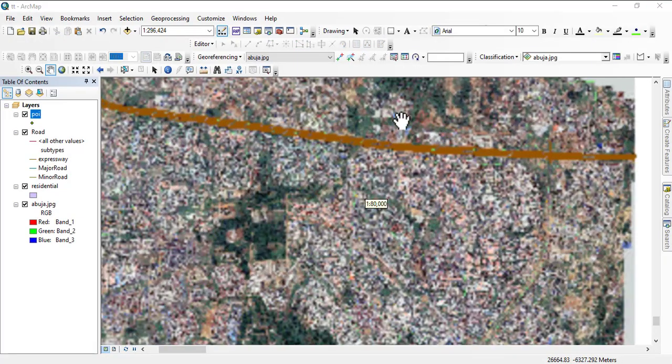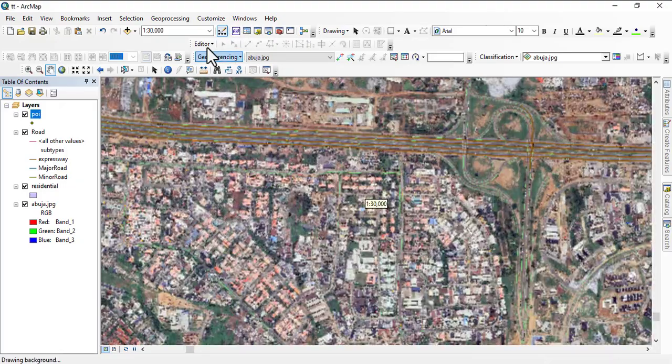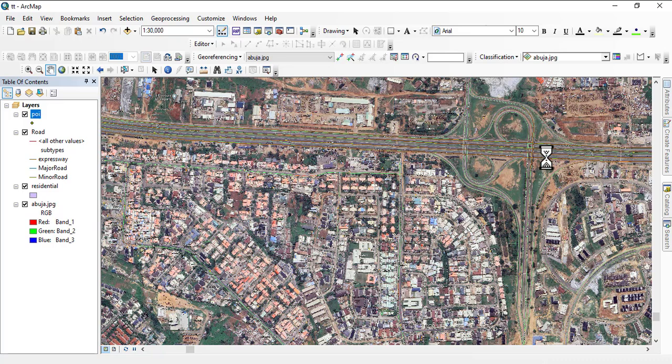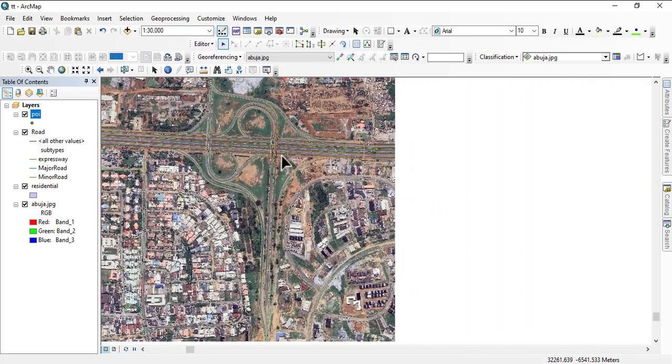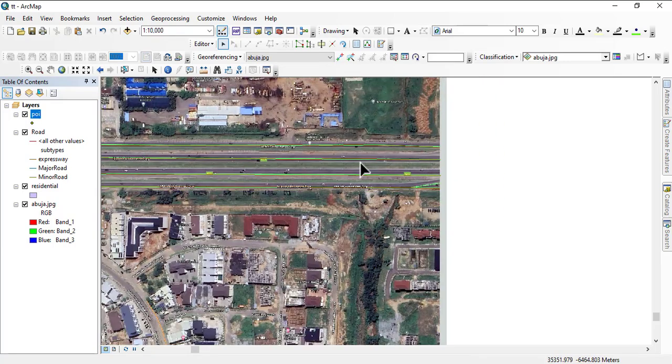So if I understand you, you're asking how will you know if you have followed the direction of the flow of the road? Knowing that the cars on these two lanes are going this direction, and the cars here are going this direction. So you're asking how you will know if you have made a mistake or not.